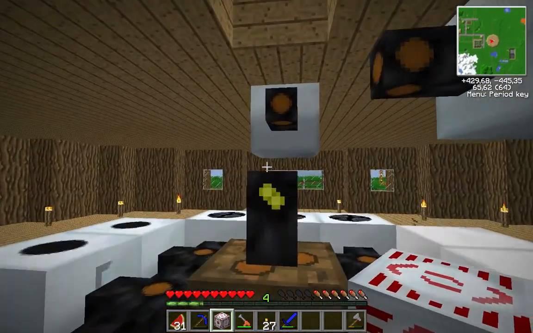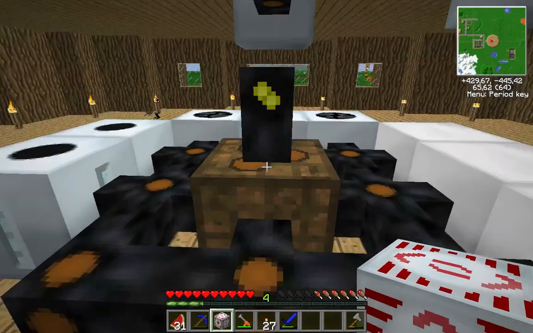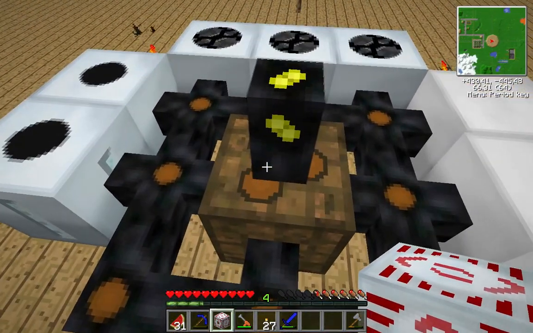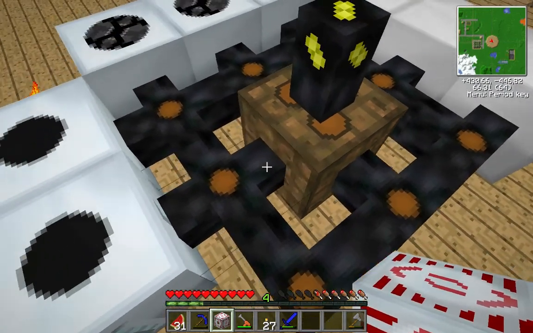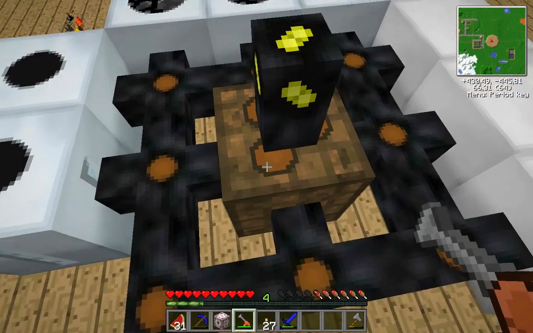But now we have a new issue. Where will we put it? Because basically, we could work with a painter. Yeah, I think that is the best idea to do.